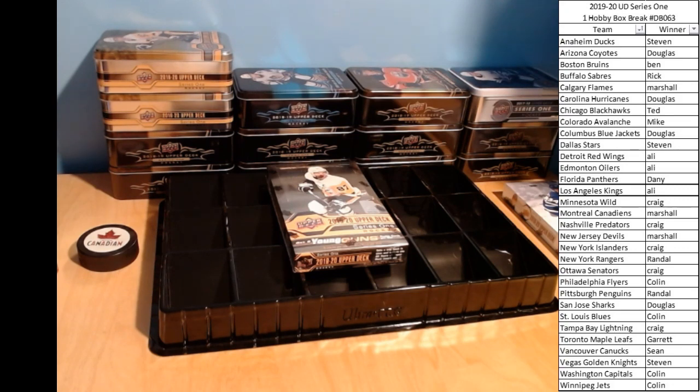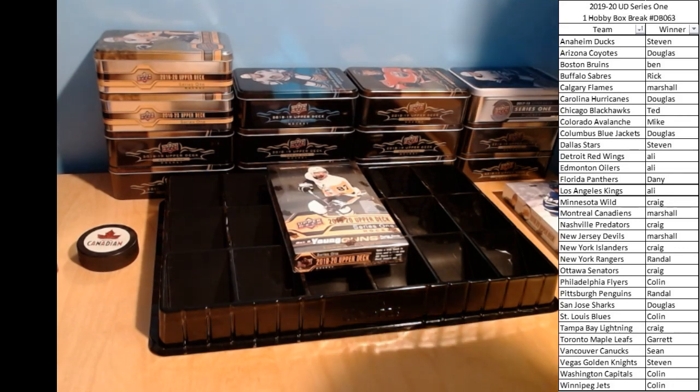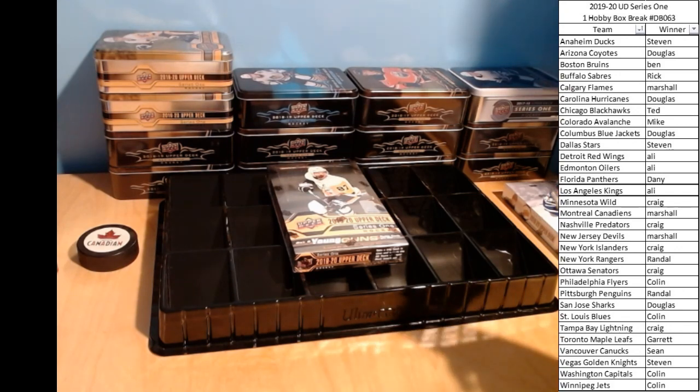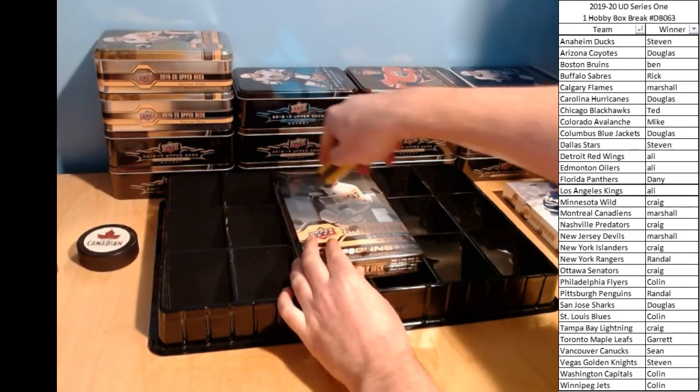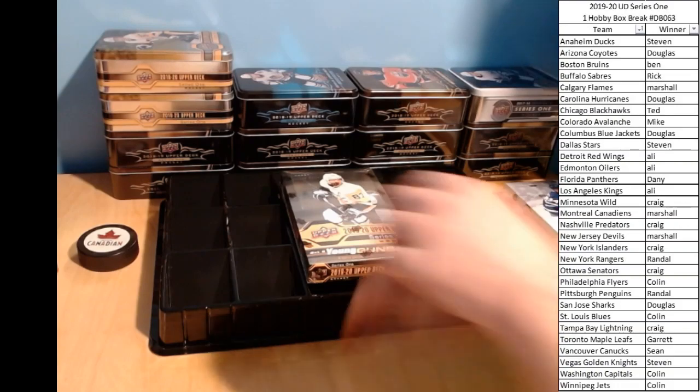I will try and remember, because I worked off the same team list for the Series 2 break, I'd probably have the exact same error with that list, so I'll get that corrected before I go live with that break. But I think we're good to go here, so I've got a lot of shout-outs to who's got what team. If anyone's got any target hits they're looking for, let me know. I think we should be good to go with the Series 1 break. I've got the box ready, so let's get cracking. Good luck, everyone. We've got some good hits here.